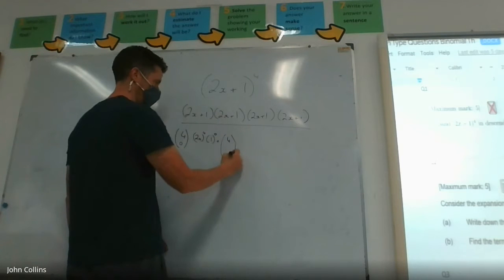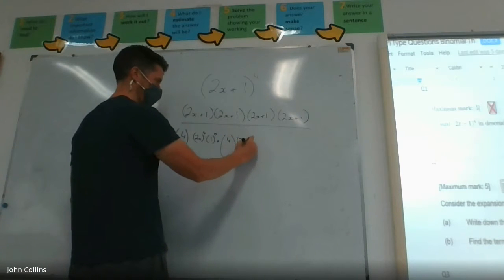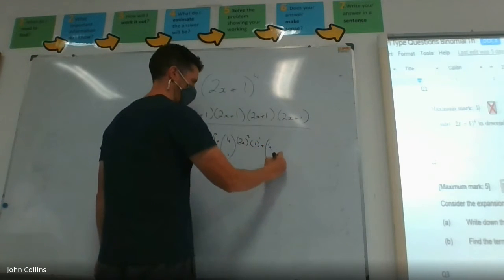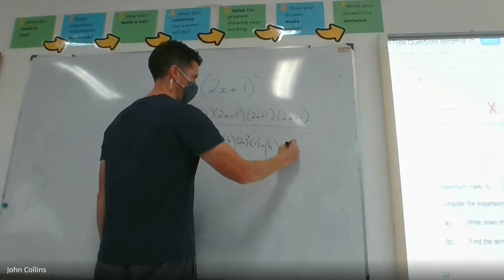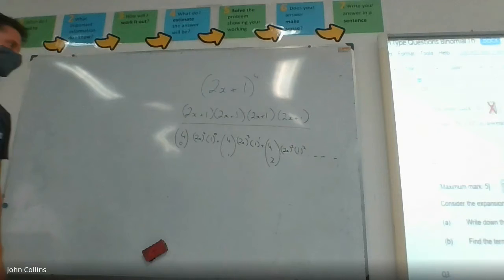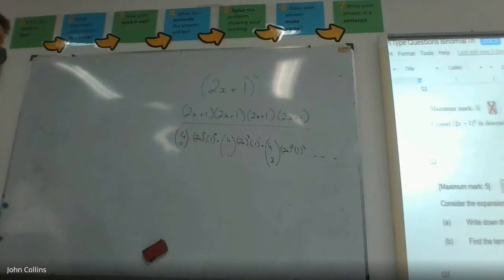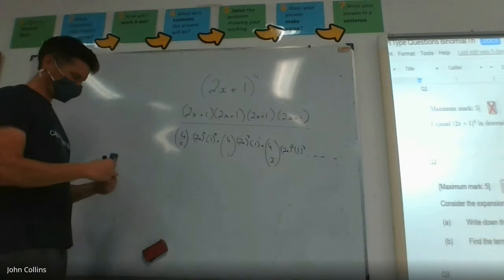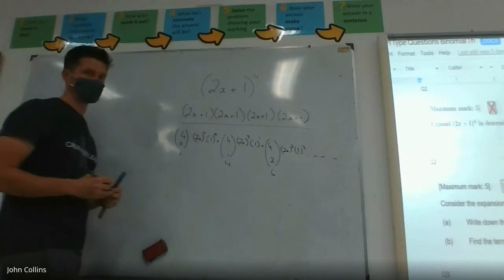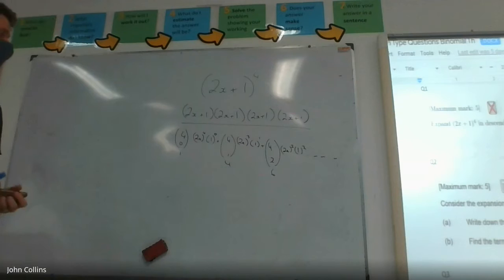And there are two terms in the binomial. The first one is going to be 4 choose 0, the second one is going to be 0. That's the first term, always. Next term, 4 choose 1, 2x goes to 3, it goes down 1, 1 comes up 1. 4 choose 2, 2x goes to 2, 1 comes up 1, and then eventually we get there. Now from Pascal's triangle, these numbers you could just remember as well, because it's the 1, 4, 6, et cetera. But this is non-platform so you would have to remember Pascal's triangle.